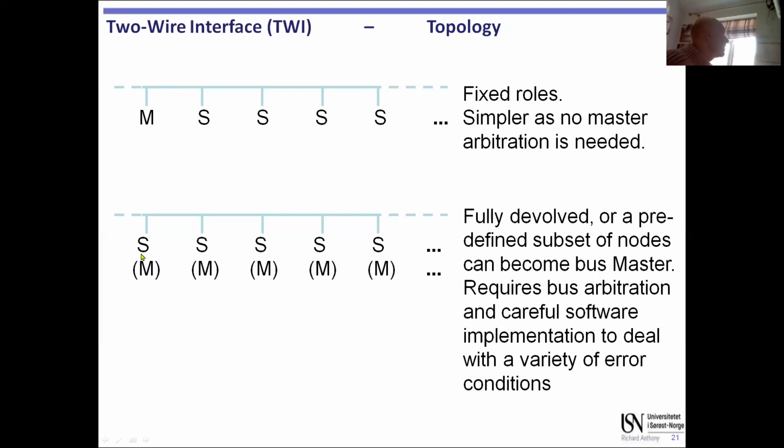Okay, so every device has to have the same code here, and every device has to have the ability to operate as the master. Whereas here, the master has to have slightly more complex code, and these only have to have the slave side of the code embedded in them, because they will never be a master. So again, if you are using this, which itself is complex, then this is a less complex way of doing it. This is more complex, but this is full power, almost the same power as a full computer network. You can do pretty much anything you can do with a full computer network with this.